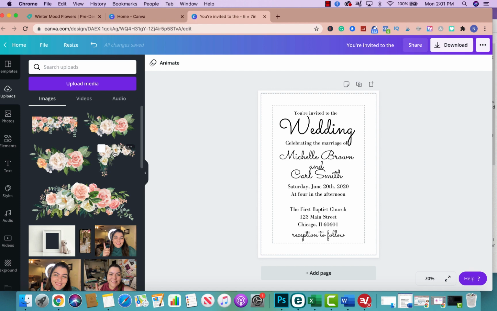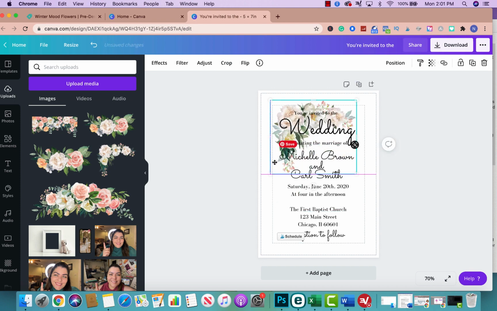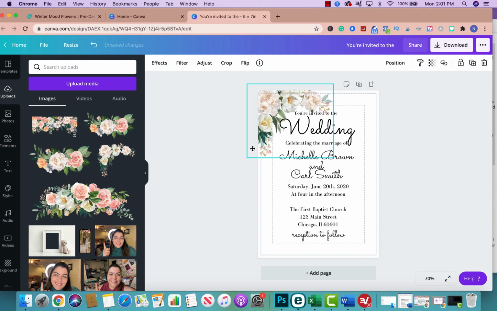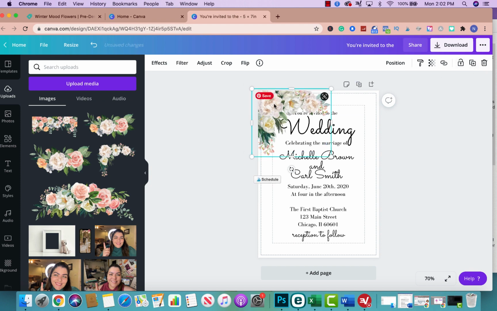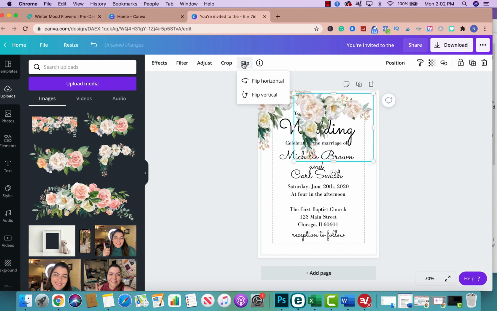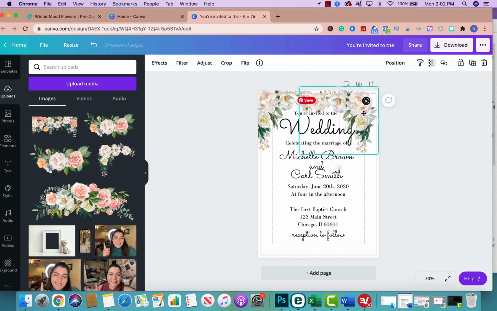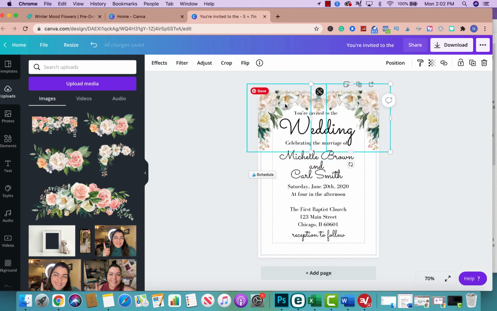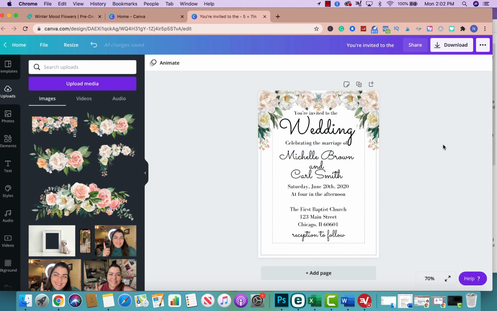Here we go. So I'm going to do this one in the corner over here. So I'm going to put this one right here. And I'm going to make it a little bit smaller. And I like how that looks right there. And then a quick way to duplicate this and put it over here is that I just click on duplicate, move it this way, and then I click on flip horizontal and then move it up. And it's already sized exactly the way this one is sized. So it just makes it so much easier. And I kind of like how it looks already. So I'm going to keep it right there.